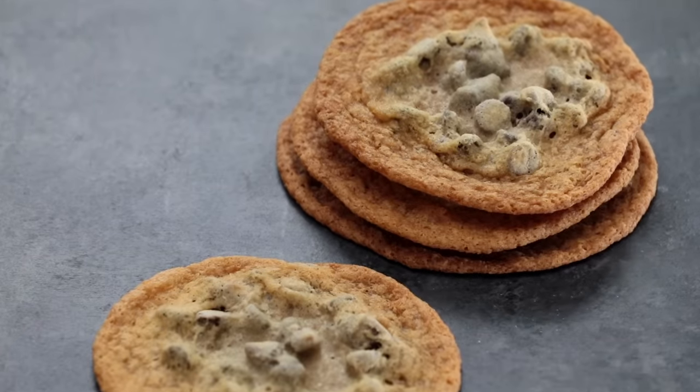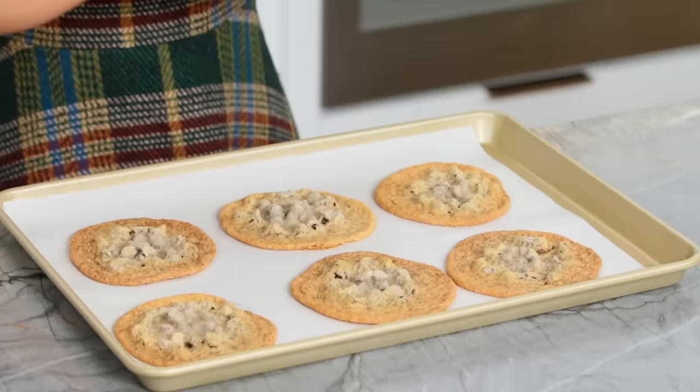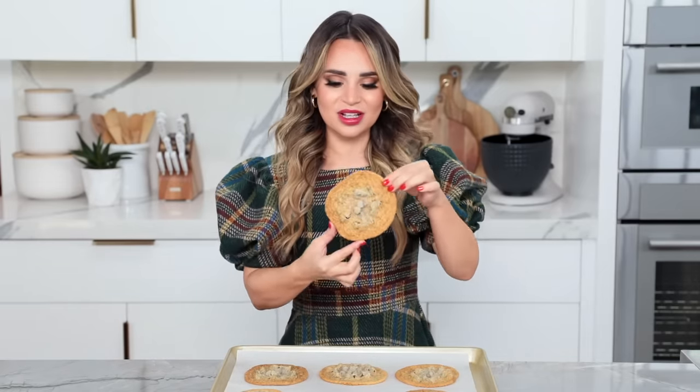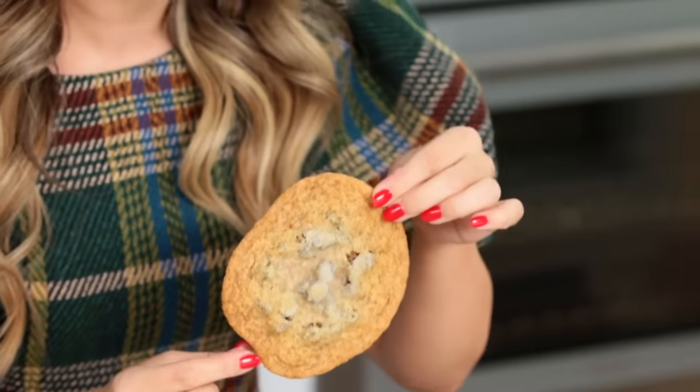Whoa, look how they baked. These were really interesting because in the oven, they rose up, they got poofy, but as soon as I took them out, they went totally flat, like a pancake, and they're totally crispy around the edges, and then they're still a little gooey and unbaked in the middle. I'm gonna taste this cookie, and at the end of the video, I'm going to rank them. So we'll rank them in order, best to worst.